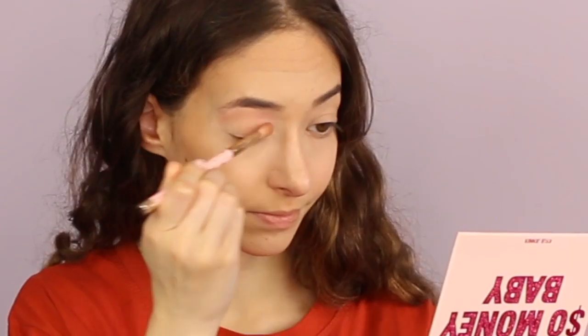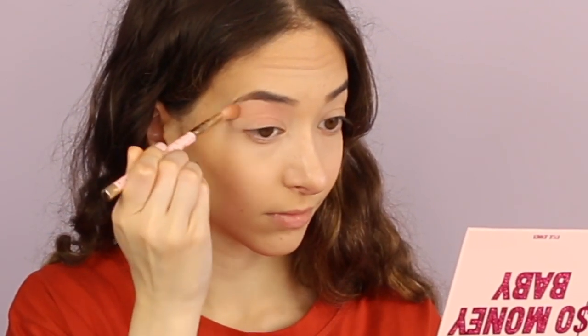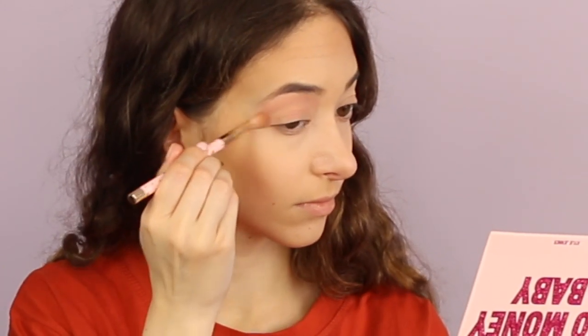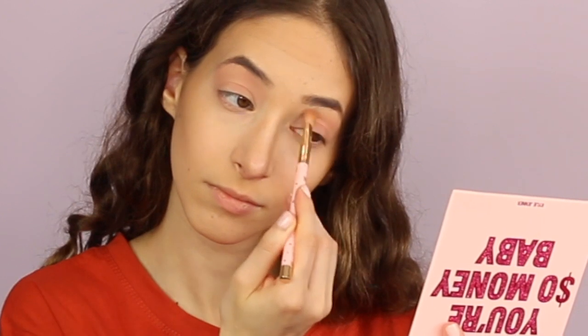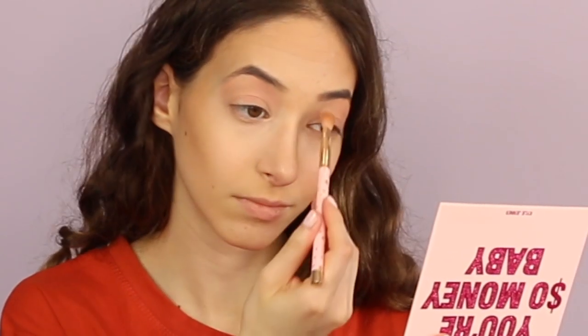So I prime my eyes, and I'm now going to use the shade called On a Budget, and I'm going to use that as a base. I'm now going to take the shade called Blue Faces, and I'm going to use that as a transition shade. Blue Faces does not look like it's blue, but let's just go with it.